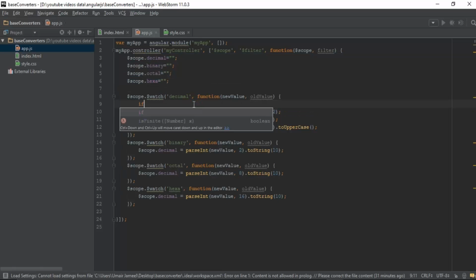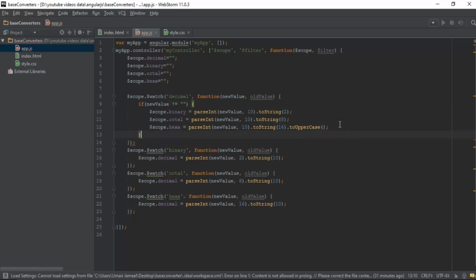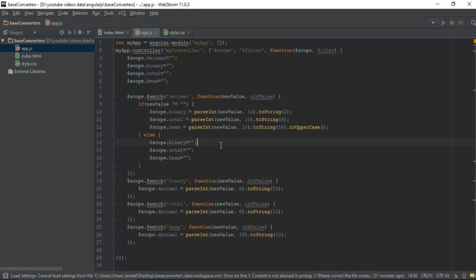So I need to detect if new value is not equal to empty, then run this code, else just keep it empty.